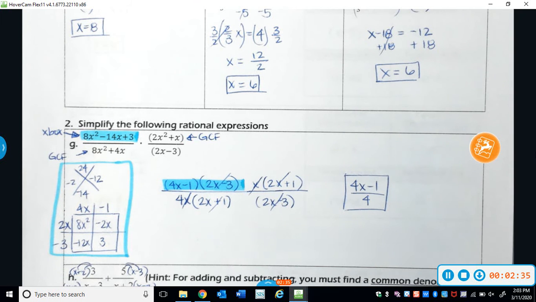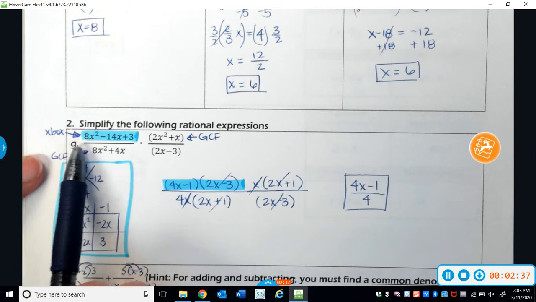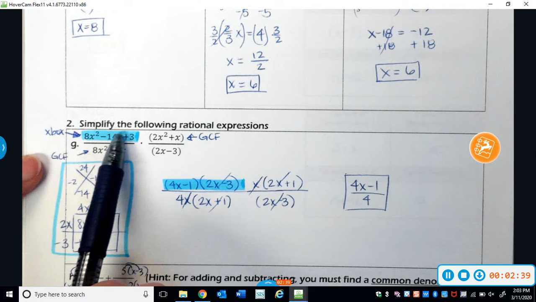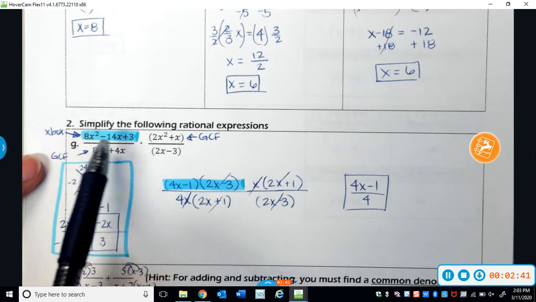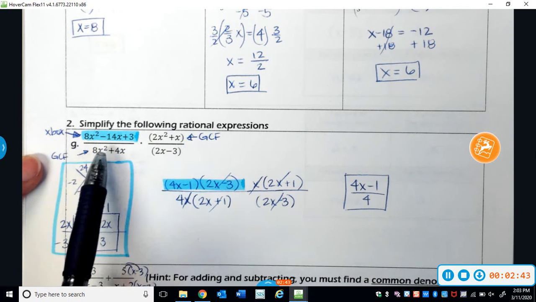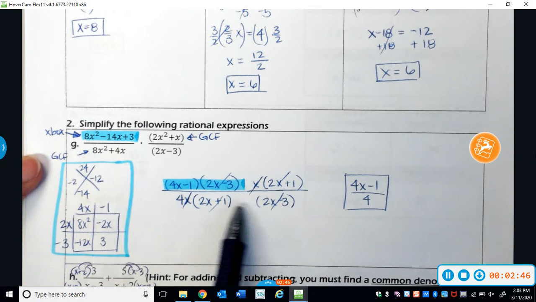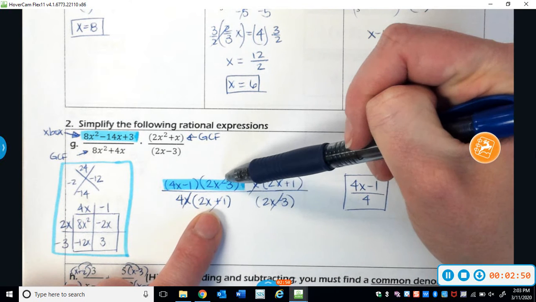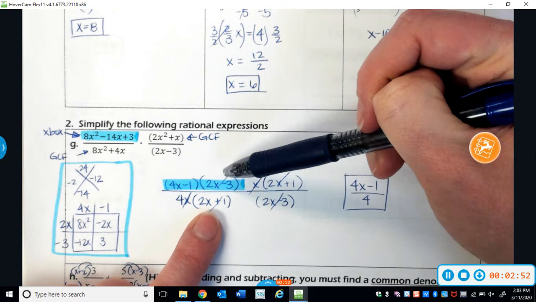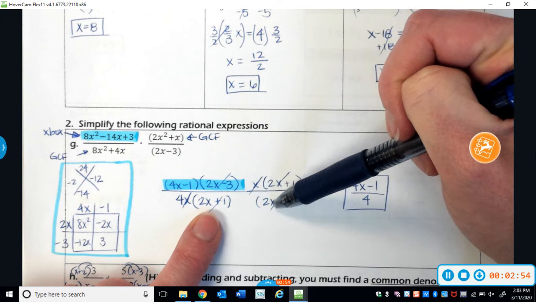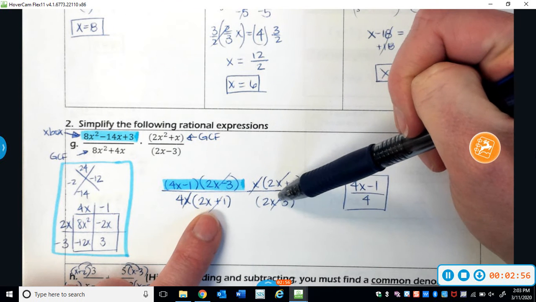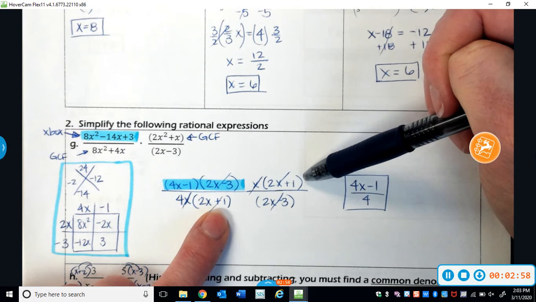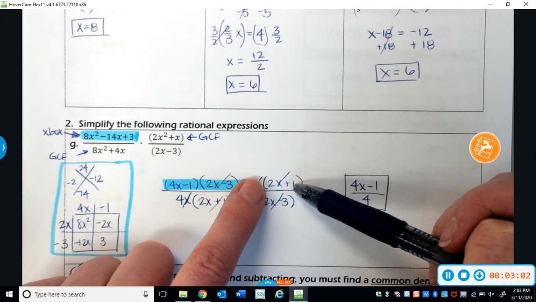And what we learned in this lesson is that when we multiply fractions, we multiply straight across. So all of this, I can think of as just one giant fraction. All of this will be in the numerator, and all the factors down here will be the denominator. And anytime I have something like 2x minus 3, if I divide that by 2x minus 3, something divided by itself gives you 1. So these will cancel out. The 2x plus 1s will also cancel out.